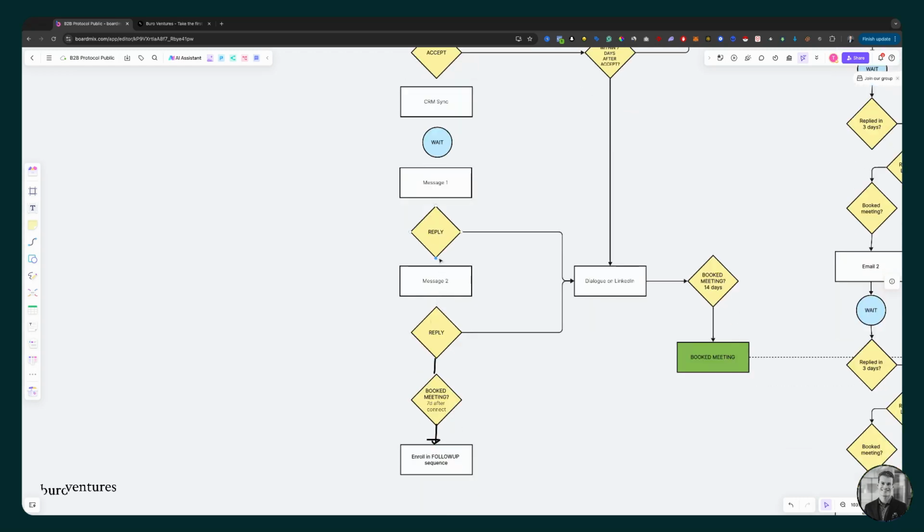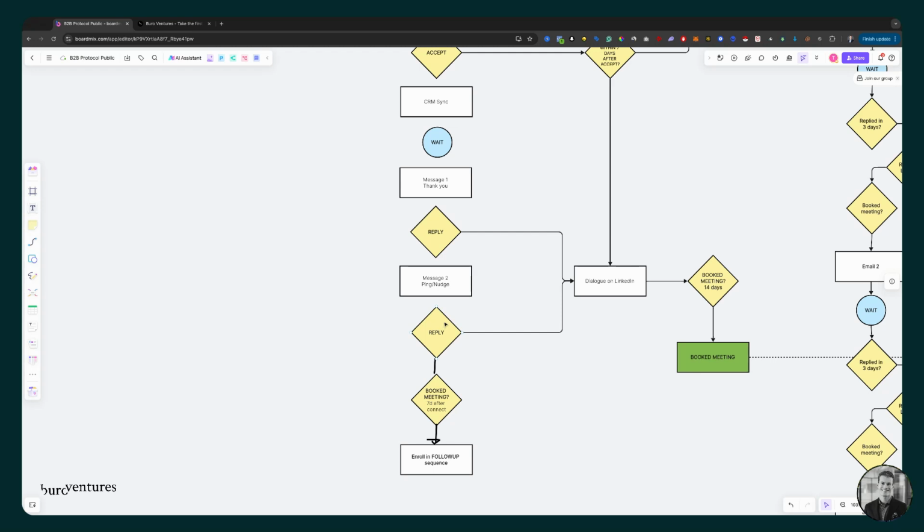If they do not reply, you have message number 2. So if they do not respond on the first one, we give one final follow-up message on LinkedIn, and this is more of a ping. It's a nudge. It could be, hey John, you might not be the correct person to talk to, or am I even barking up the right tree? Or I would really recommend or appreciate if you put me in touch with the person responsible for this. But you can do a lot of variations to this, but the essential one is that message 2 is kind of like the ping / nudge. And message 1 is the thank you.